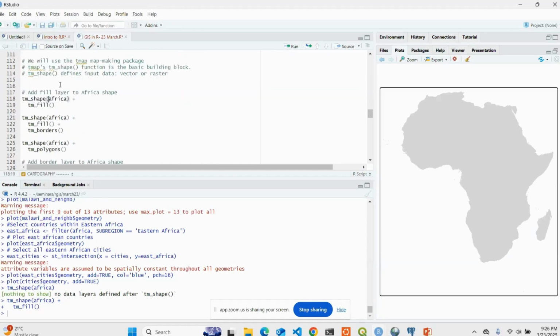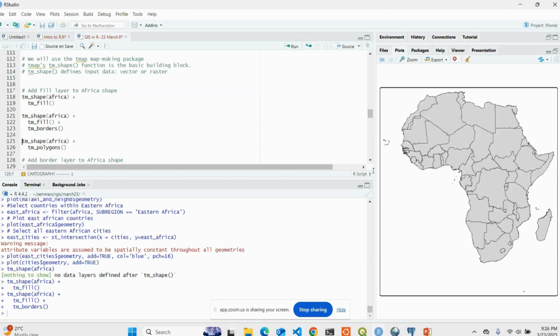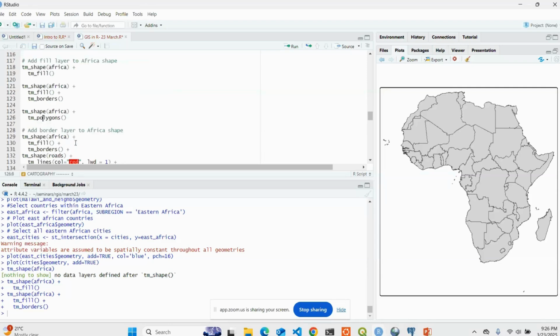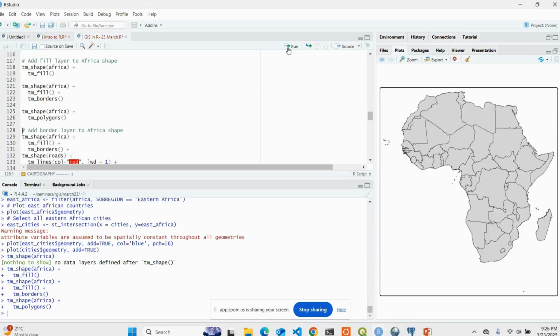If I want to have borders, I need to add, just use a plus. Plus is add more stuff. I want to have borders. So that's what you have in that plot. Now I have fill color, but I also have borders. But tm_fill and tm_borders can all be done by tm_polygons. So if I run tm_shape Africa plus tm_polygons, it does all the work for me.